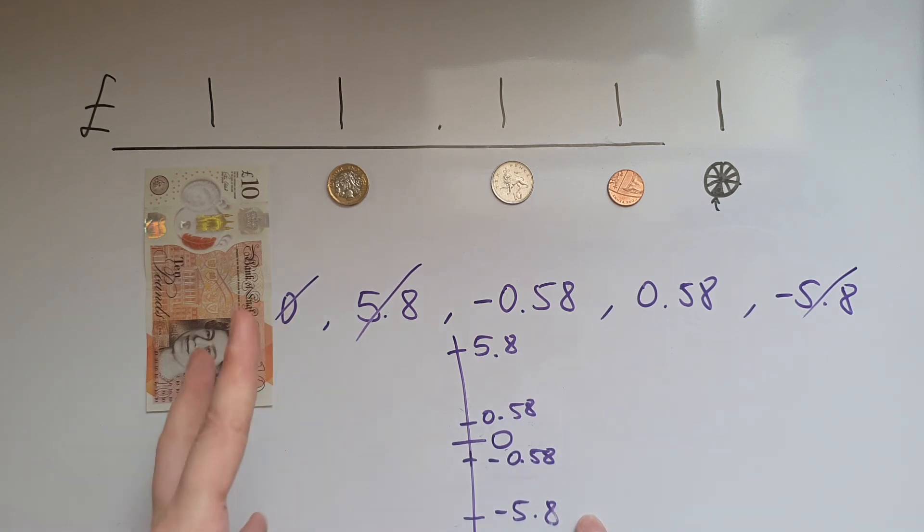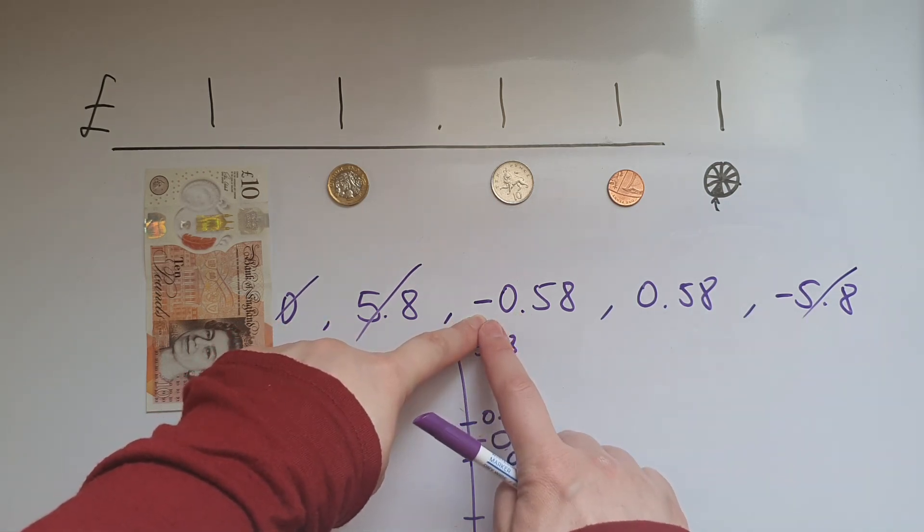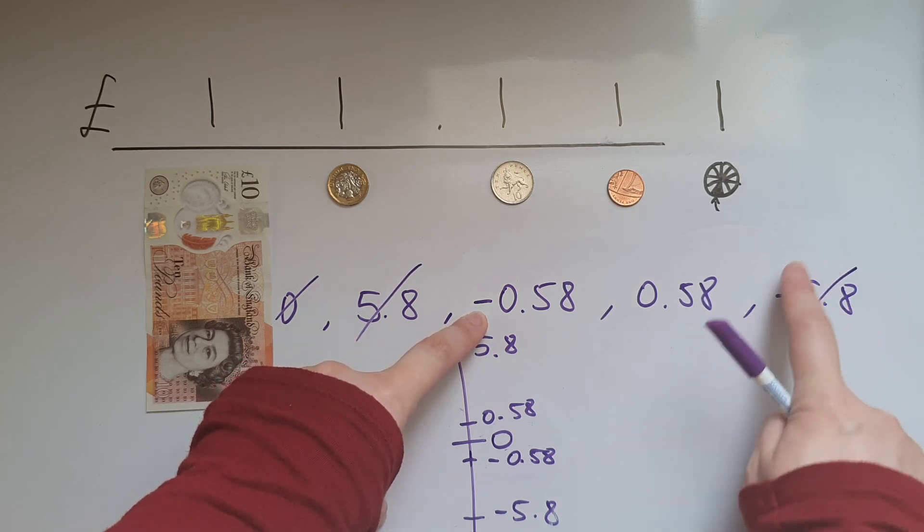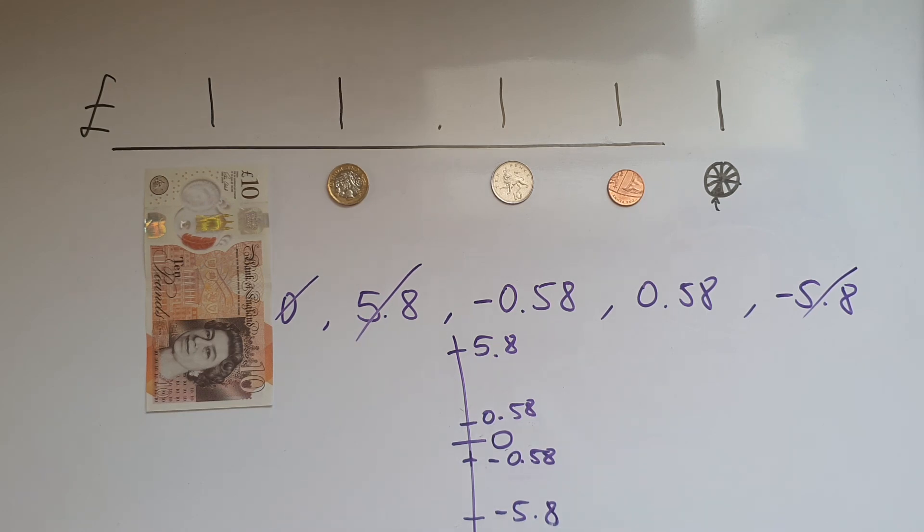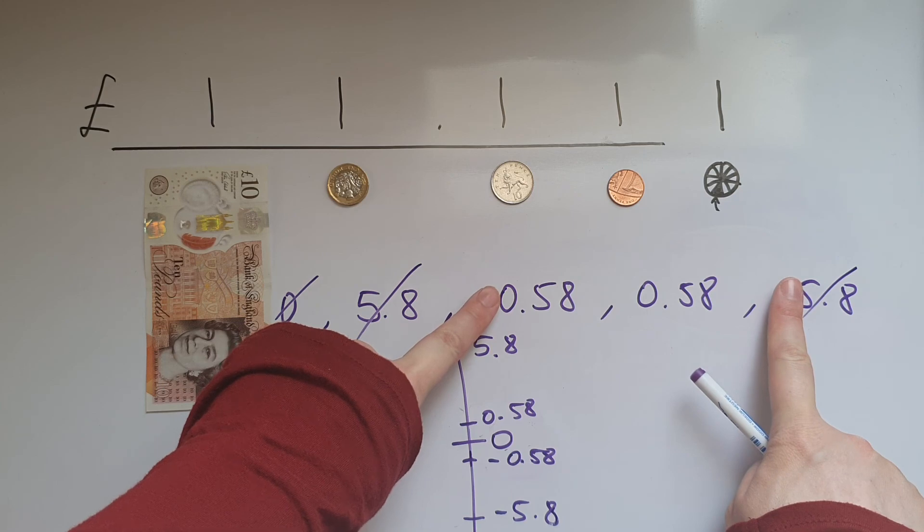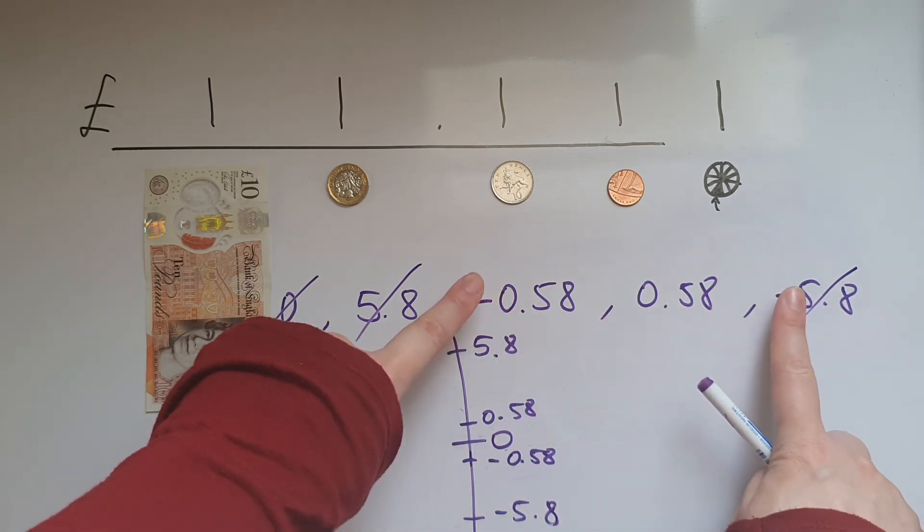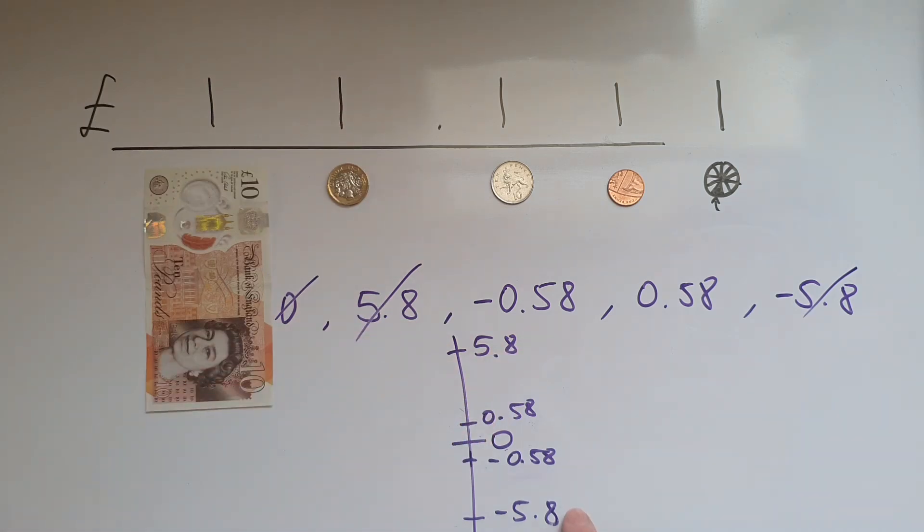When both of the numbers are negative, then the opposite happens. When comparing these two negative numbers, this is larger because the digit in front of 0... when comparing negative numbers such as these two here, the larger the digits the smaller the number. So what you can do is ignore the negative sign in front, and if the number like 5.8 is larger than 0.58, then as a negative you're going to do the opposite. It's going to be - the opposite is going to be the case. So this is smaller than this.